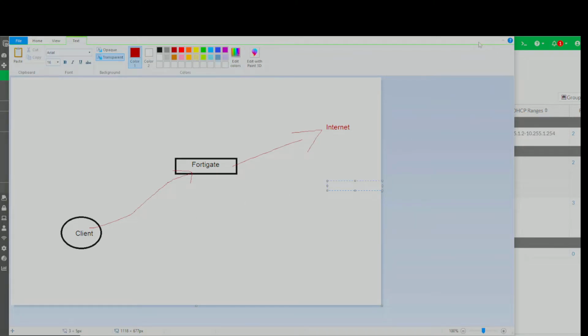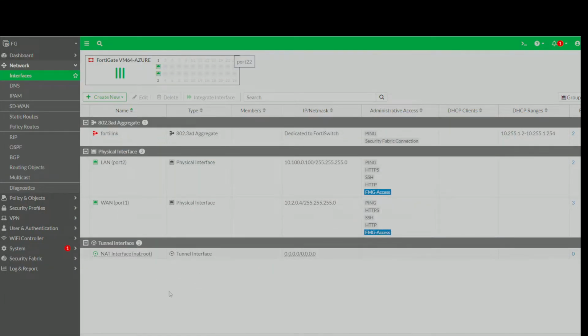In my setup, here is my FortiGate, and as you can see, it has only 2 ports for simplicity: one LAN port, which points to the client, and one WAN port pointing to the internet. Everything here is configured. I'm using a subnet for the LAN and a subnet for the WAN.